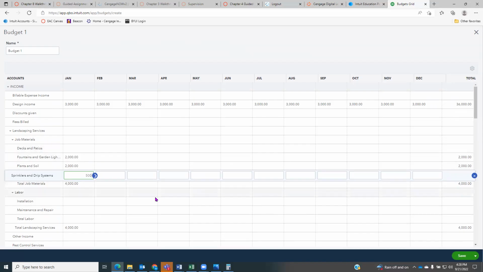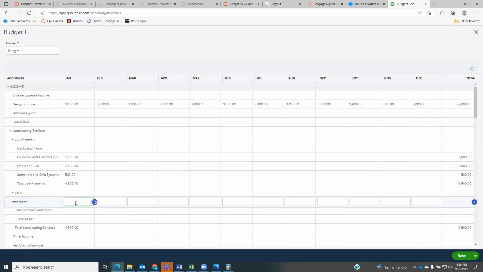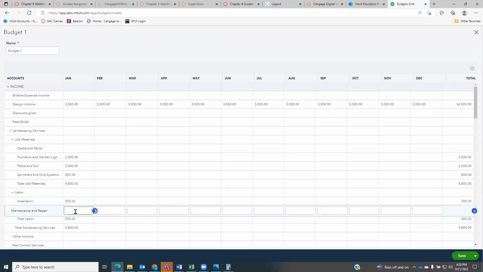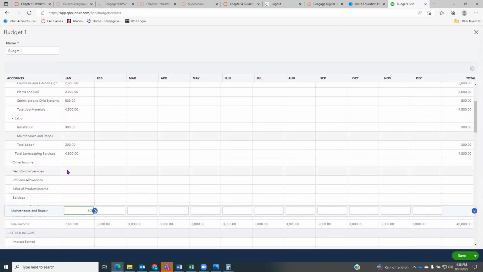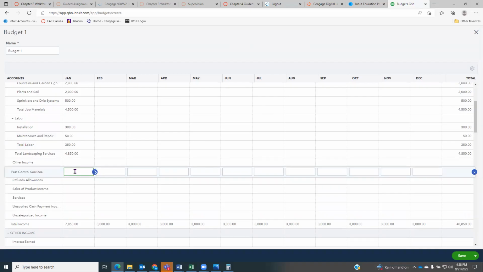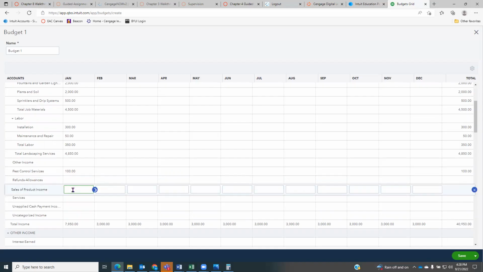And installation, 300. And maintenance and repair was $50. Pest control services, of 100. Sales of product income, 1,000. And services of 400.